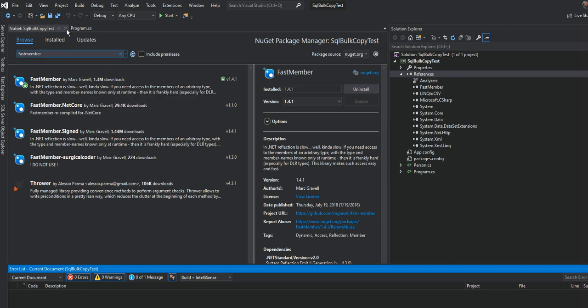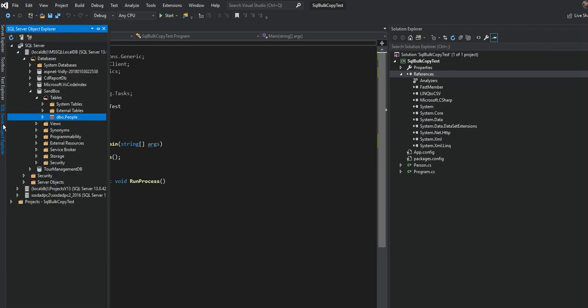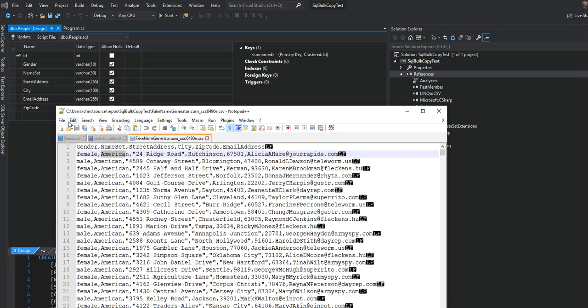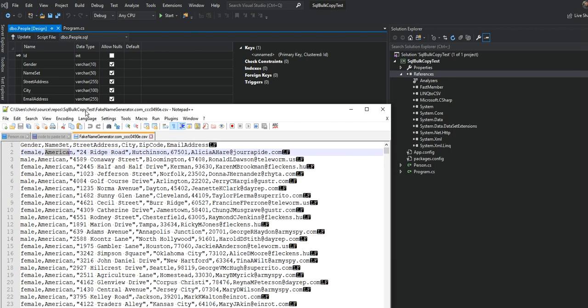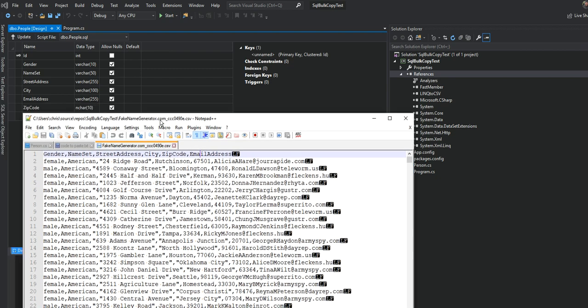Okay. So with our packages added, we're going to go take a look at the database. There's already a database that I've created, a database table called people. And if we look at that table, we'll notice all of our fields that are there, which line up with our fields inside of our CSV file. So they're the exact same name, exact same syntax, spellings, everything is exactly the same about those fields.